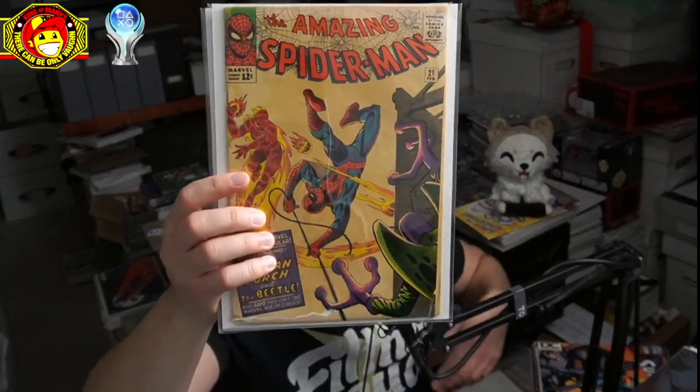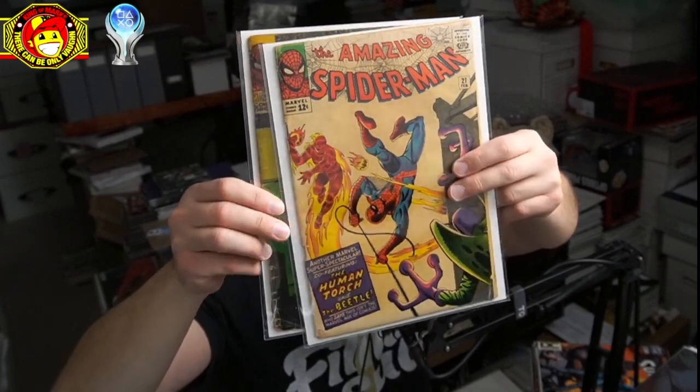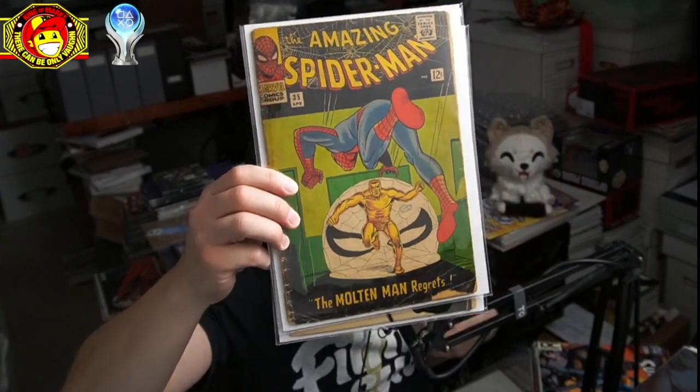He picked up some old Spideys here, issue number 21. So good to see that. I mean, these are like 2.5 to 2.0 grade. And then issue 35, of course, is the lower grade one. Second appearance of Molten Man, though, so decent books. We got them respectively going for $80 and $35. These will be either in claim sales or at Big Lit Comic Con in April, so be on the lookout for that. If you're looking to fill your Silver Age gaps for Spidey, hey, we're selling those books.